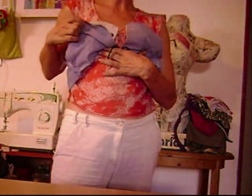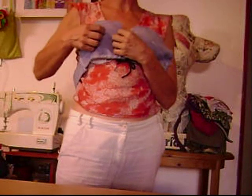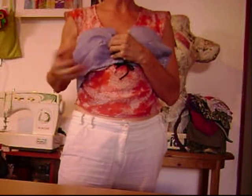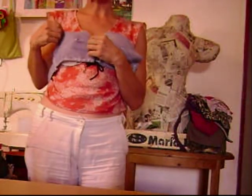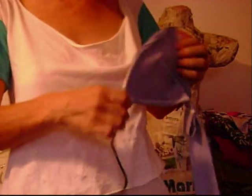You know, you will know your body better than anyone else. So you just got to experiment and sculpt and sew and try it on until you get the hang of it. Okay, so we've gotten this far. I've sewn that in there. Now, we still have to get the straps done.